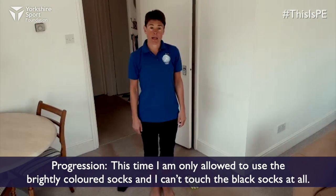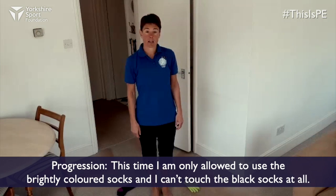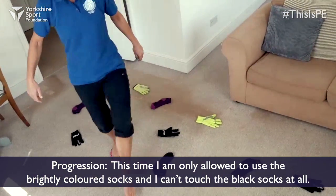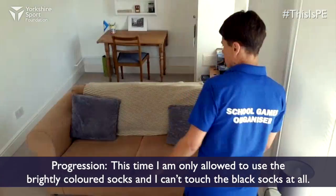And the progression from that to make things a little bit more difficult. This time, I'm only allowed to use the socks that are brightly coloured. I can't touch the black socks at all.